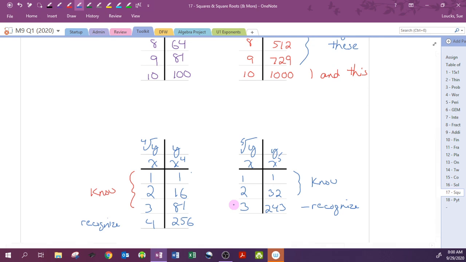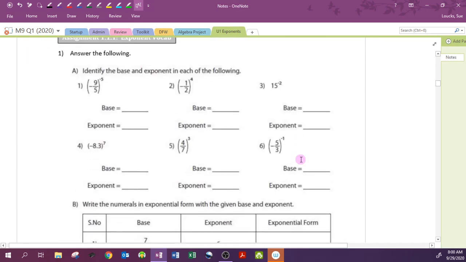All right, that is it for this lesson. Go ahead and do the practice work. Make sure you check your answers because there are some, actually, let me just go to the homework assignment because there's one that I know you're probably all going to get wrong if I don't show you this because we didn't cover this yet.